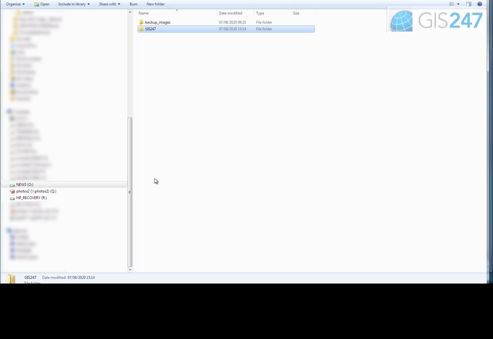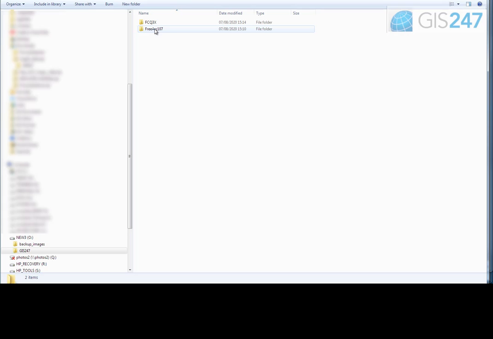Once the data has been extracted, you can review it and its structure. Under the GIS 24/7 folder, you now have a second named folder for the free QGIS sample. Here it begins with F. Under this folder are 3 subfolders: My Folder, Projects and Training Data.